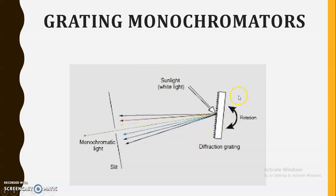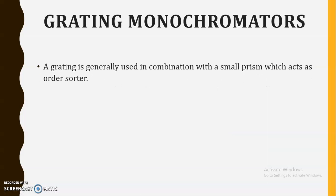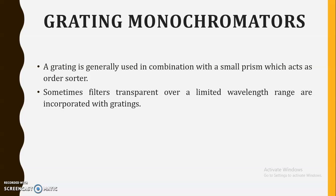As you see over here, this grating is continuously rotated and the slit is placed in front of this grating, so that when this light is separated into its individual components, only the light having a certain frequency will pass through this slit. So all the individual components are passed through due to rotation of the grating. That's why these gratings are known as diffraction gratings. A grating is generally used in combination with a small prism, which acts as an order sorter. Sometimes filters transparent over a limited wavelength range are incorporated with the gratings to increase their sensitivity. They are also used along with certain filters.